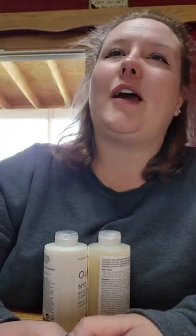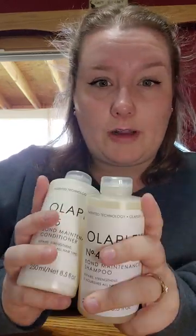I guess. Now, I had stopped completely getting drugstore shampoo and conditioner because I was tired of it not working for my hair or making my hair too oily or too dried out, whatever the case may be. I was like, I'm tired of spending money on drugstore shampoo. So, this was actually the first one I tried, and I fell in love with it. I did try a couple others. I just kept reverting back to Olaplex. So, yeah. I love it. Come at me, bro. I don't care. So, that actually made, with my return and my rewards, it only $20 for those two.